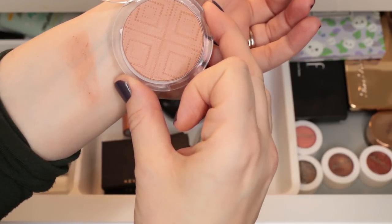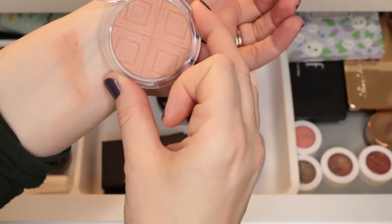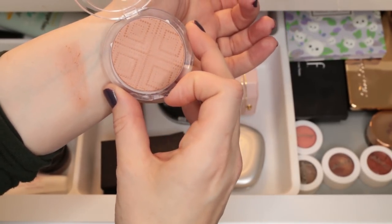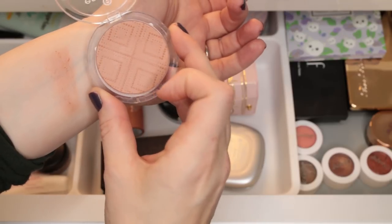It's gorgeous, blends out just like the other ones. The most perfect nude that's not too warm, not too cool. I love this blush. I mean, I love this blush.